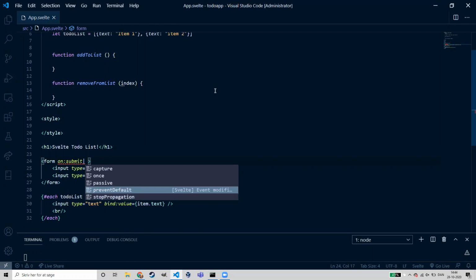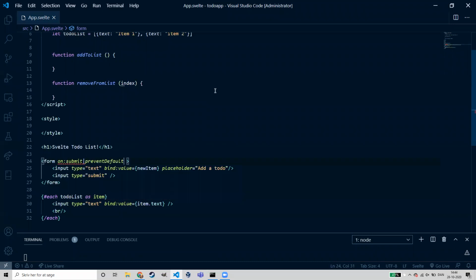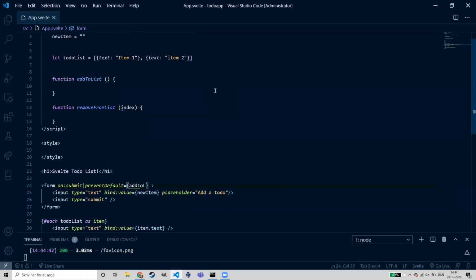In the form tag, there's also other stuff like once to make sure that it's only run once, which you would normally do with probably a bit complicated Boolean magic, but let's just get prevent default. You can change these, so you can get more. So it listens for the submit event, it prevents default, then it runs this function, which is called add to list. It's not capturing it. Don't need to call it, just pass it along.